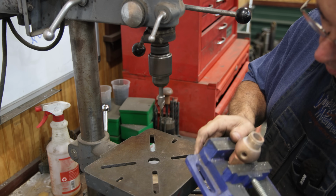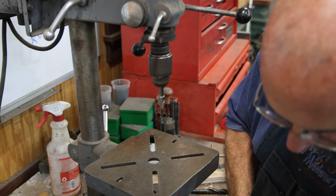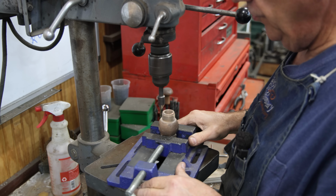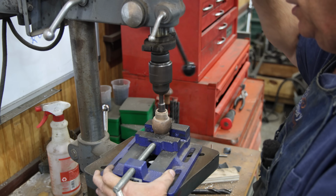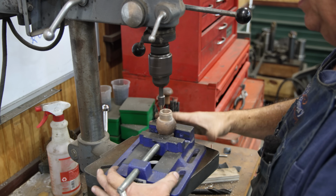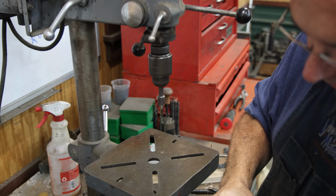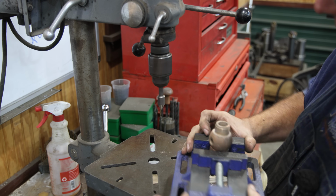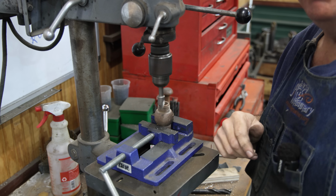Yeah, I'm just looking down in there to make sure I got a clean cut, and there actually is a little bit of a groove cut in the bottom, so I'm not quite deep enough. There's just one little place there that needs a little bit more. I need to get that cut out, and I've got clean brass all the way around in a circle now, so that bottom has been recut.